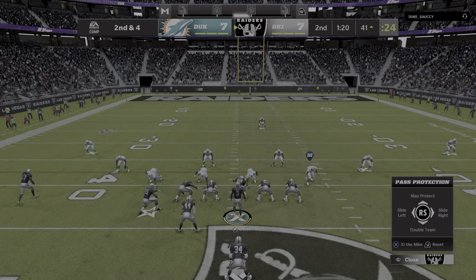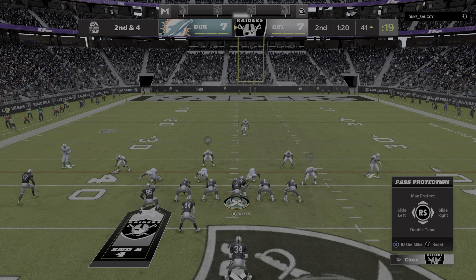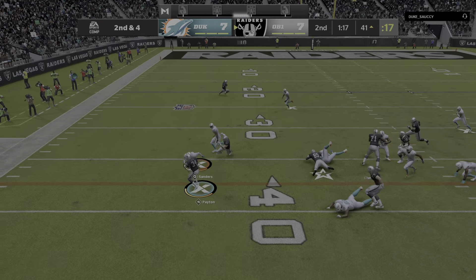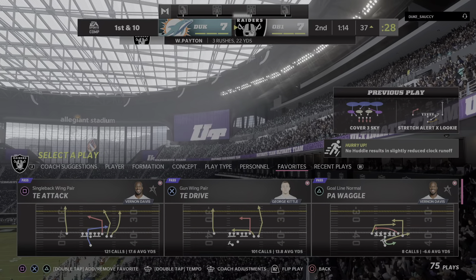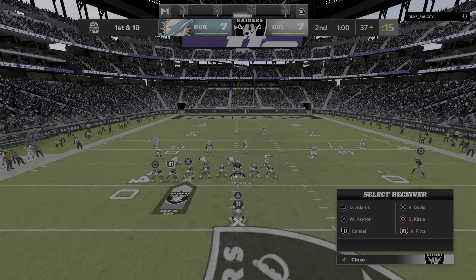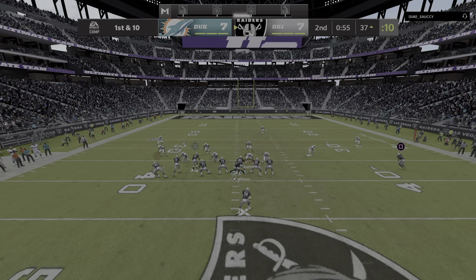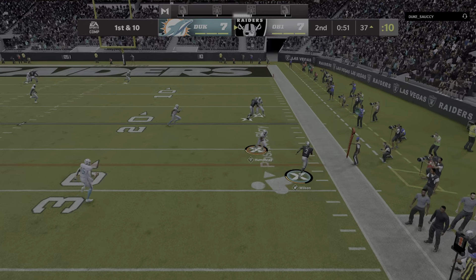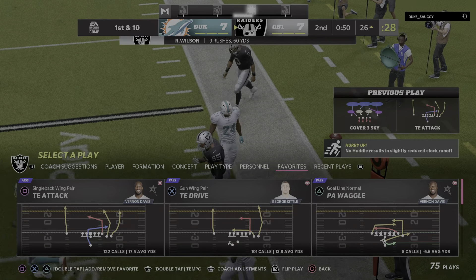He's got this down a yard or two shy of the 40 before he's out of bounds — second and four. They'll try to the left side, Payton gets it down to about the 37. Not a whole lot there, the defense was ready. It looked like a run-pass option — you get the sense the next time he has that opportunity he may keep it himself and get to the perimeter. He probably owes his back a little bit of an apology on that one. Escaping the pressure and he is out of bounds but not before he's inside the 30.